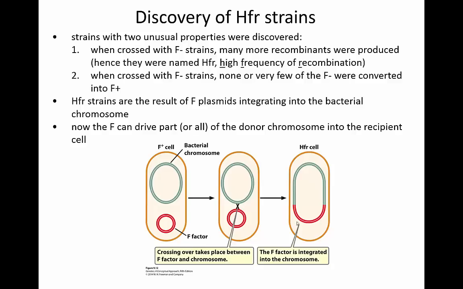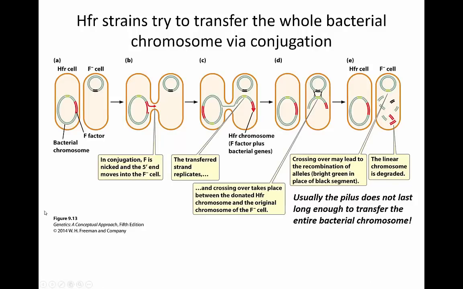The problem is it doesn't realize that it can't do it properly anymore, right? So normally it would just transfer that little plasmid. Now what it tries to do is transfer itself, and in the process starts to transfer the entire genome of the bacteria. Okay, so here is how this works. So here is an Hfr strain, and it will in fact conjugate to a cell that is F minus. This F factor provides the information to make a pilus. That pilus connects with the F minus cell, and it begins to try to transfer itself, thinking it's just a little plasmid. And instead, it starts to transfer the whole bacterial chromosome.